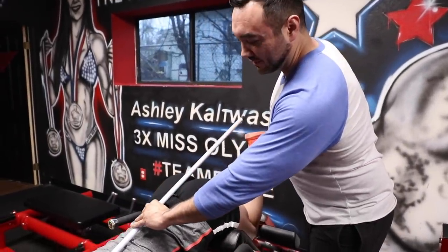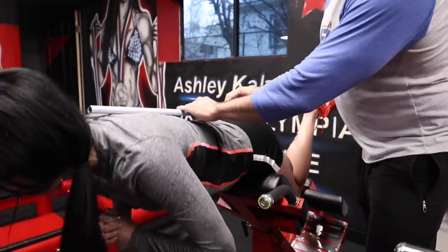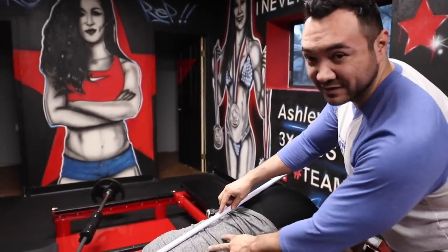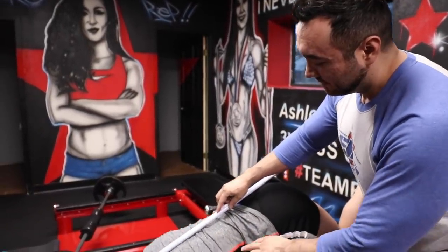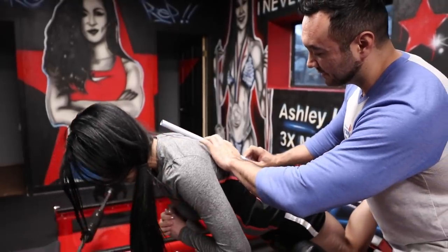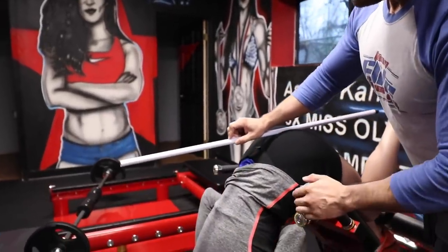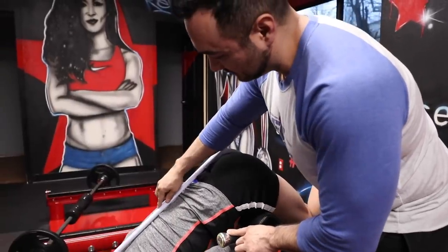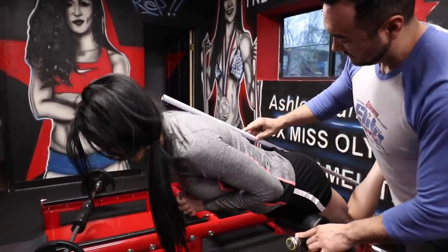And you see how she's not leaving the stick? Well, now she's not rounding her lower back, and we can make sure that it's not turning into just a lower back exercise. Because if she left the stick, so go ahead and round off the stick. See, like that? Now that's all lower back exercise.